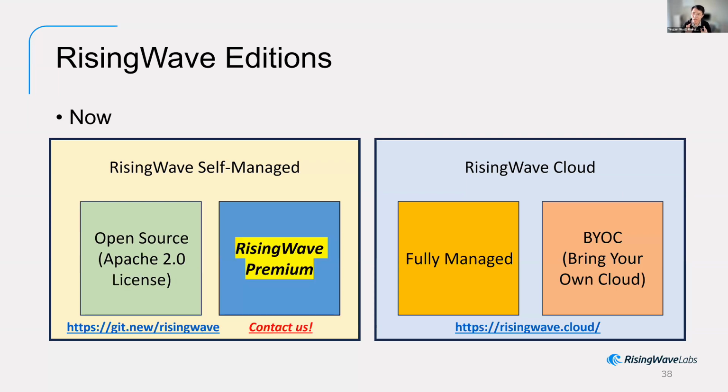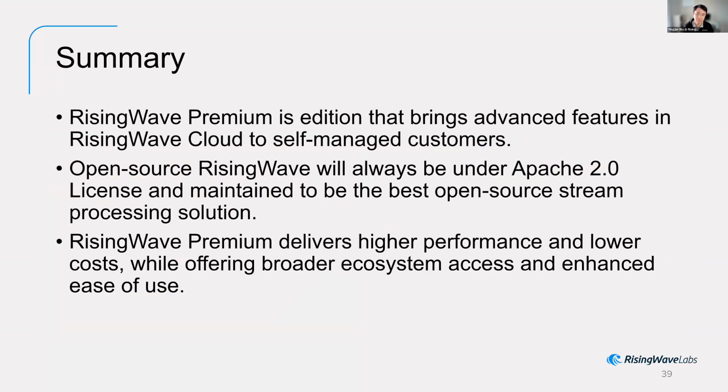But now we have introduced a new edition called RisingWave Premium, which brings advanced features or domain-specific features from RisingWave Cloud to the self-managed world, so that you can get all these advanced features and try them in your own cluster, on your own hardware, without touching the cloud. That's what we have in the RisingWave Premium Edition. So as a summary, RisingWave Premium is an edition that brings advanced features in RisingWave Cloud to self-managed customers.